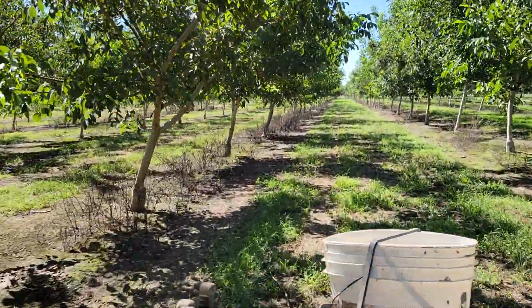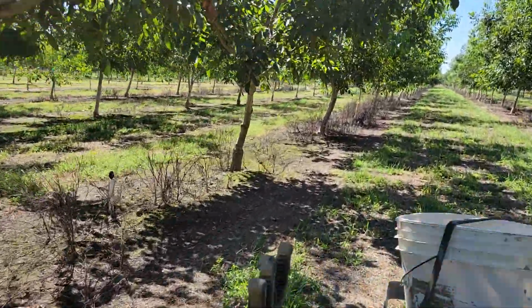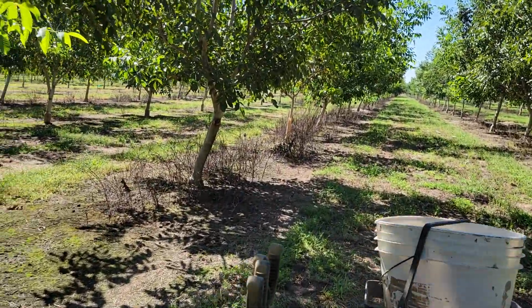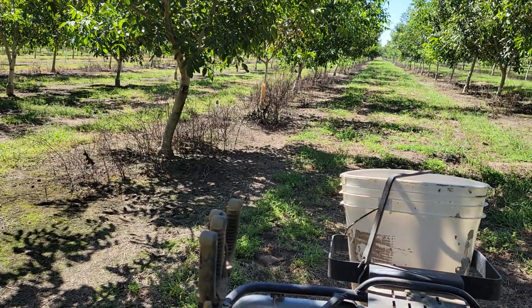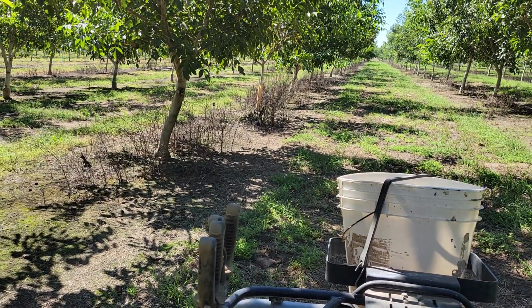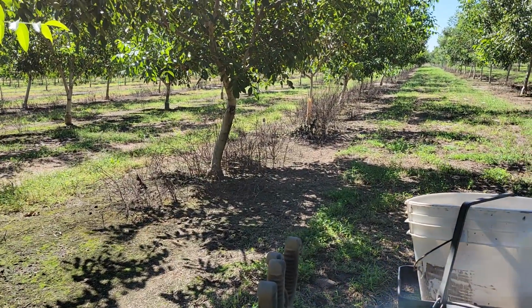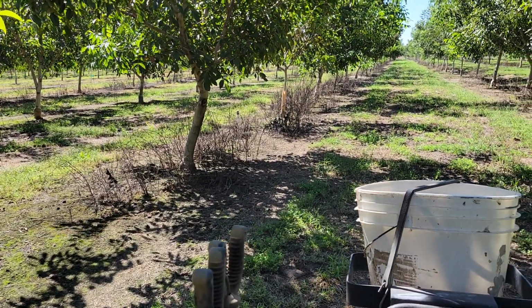So, yeah, that consistency in your orchard, the lack of it is what costs you, and the consistent sizing of the trees helps everything. Not only more nuts, but every time you can standardize anything by having consistency, it's important.